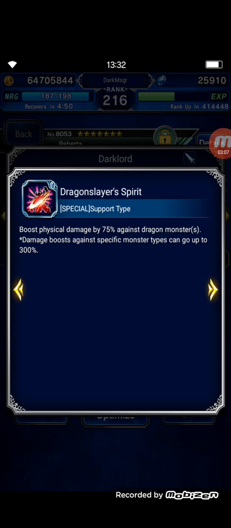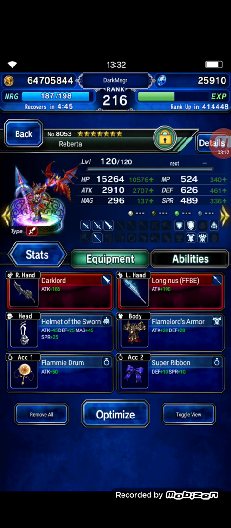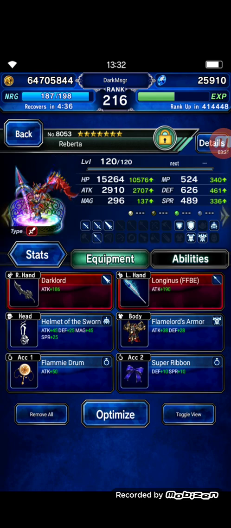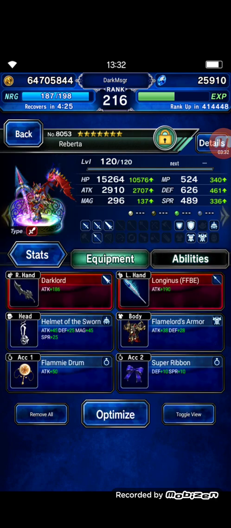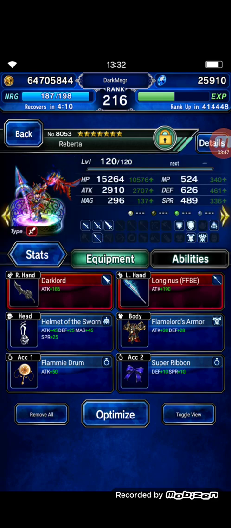I gear her up with Dark Lord, 75% of Dragon Killer, using the Equip Blood Sword. And this is my Roberta. And don't forget, all our party is immune to blind and confused. That's why I use this Super Ribbon. Roberta is for Bolting Strike, Ice Elemental Chainer. And as you can see, I use the door pot for her spirit.